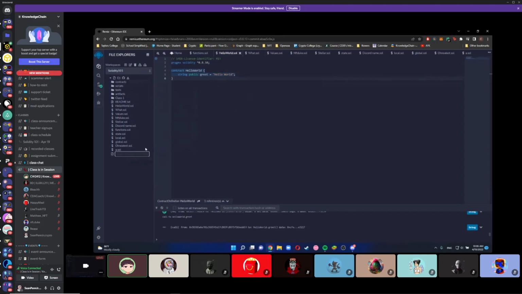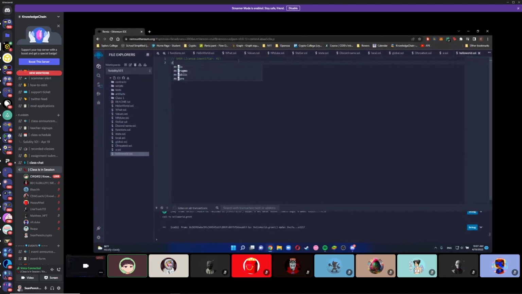All right, so what we did the last lesson. Let's just write a new one. So I'll run through even the first two lines for you. The first line that we always put in any contract is called the license. If you interact with a contract without the license, it will flag up anytime you interact with it. This MIT is a free license that a lot of contracts use. There's many other ones out there that you can find. You just have to search online for which other licenses there are if you want to try different ones. But for our class, we're just going to use the standard MIT.